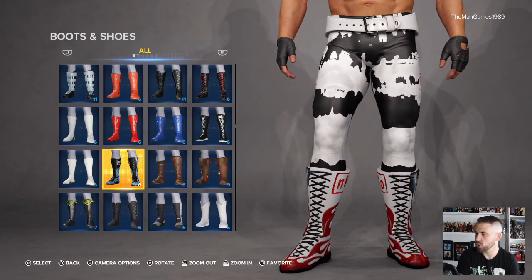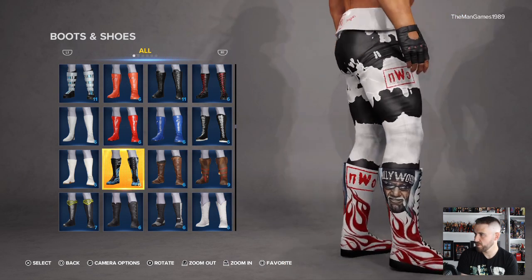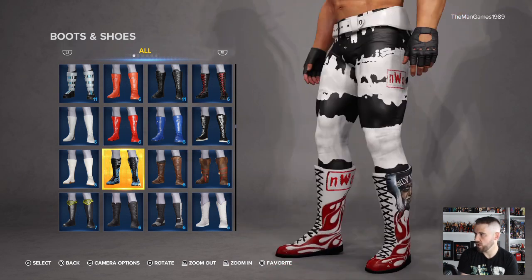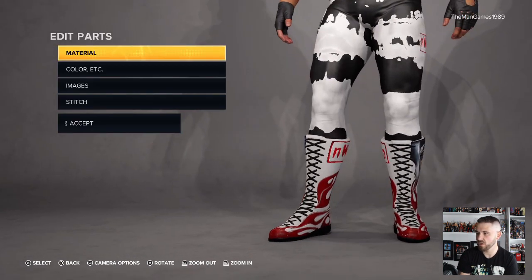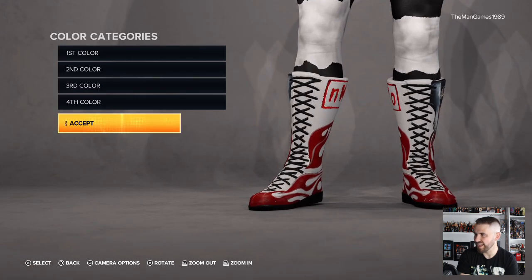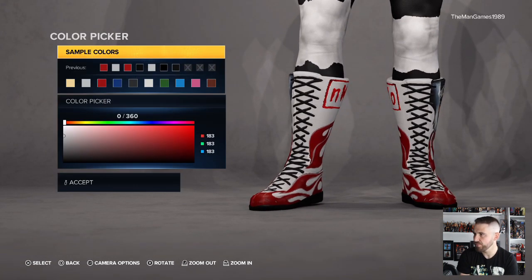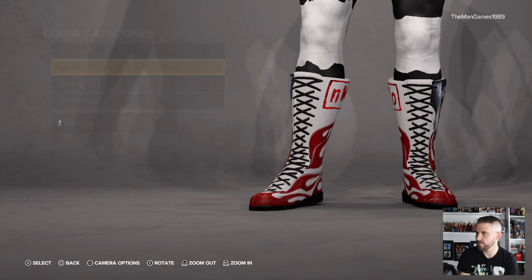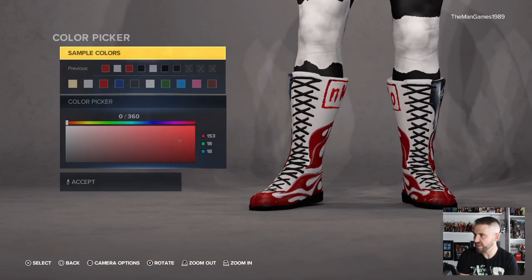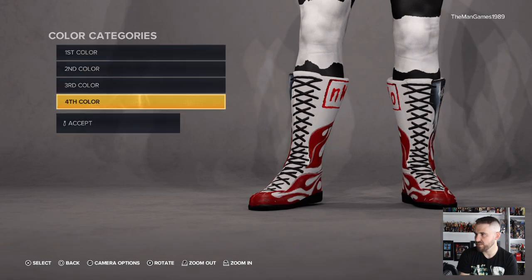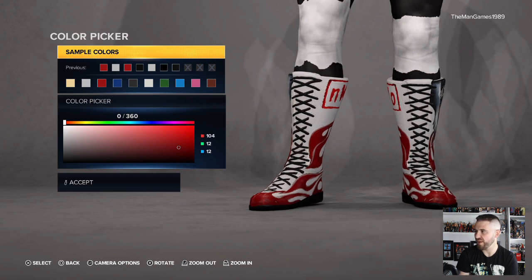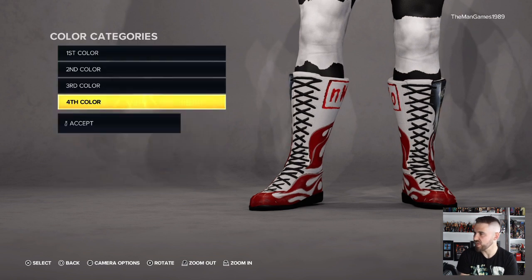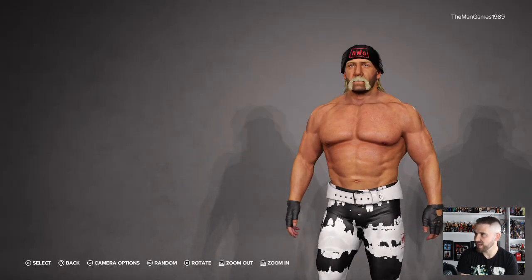And then if we go down to boots and shoes, so the NWO ones that Hogan already does have on in the game, so I couldn't really get the boots how I actually wanted them to, but this is the best I could manage to do with them. So colour number 1 wants to be white, colour number 2 wants to be black, colour number 3 wants to be red, and colour number 4 just wants to be a dark shade of red there. If you look at the colour picker, that will show you the correct shades that you do need for any of the colours throughout this video. And there we have it for the in-ring attire.